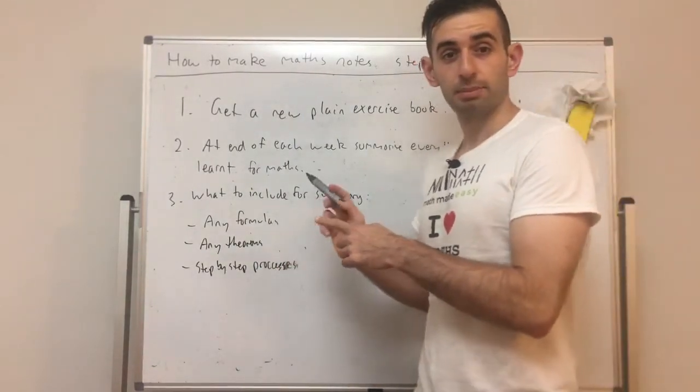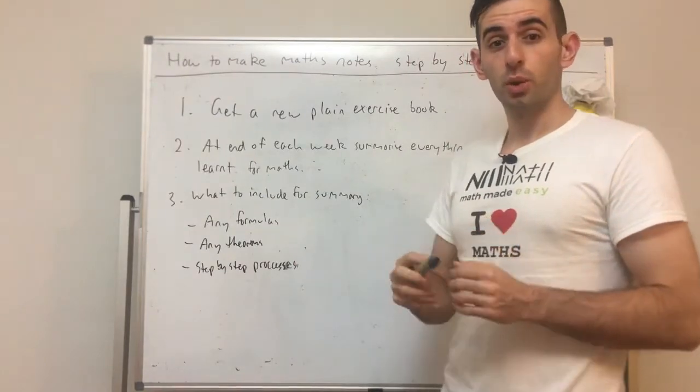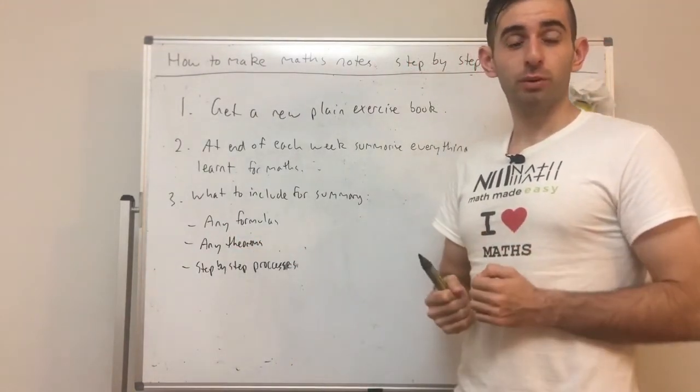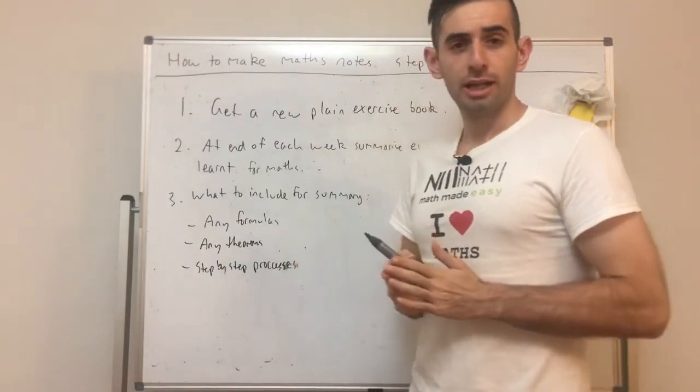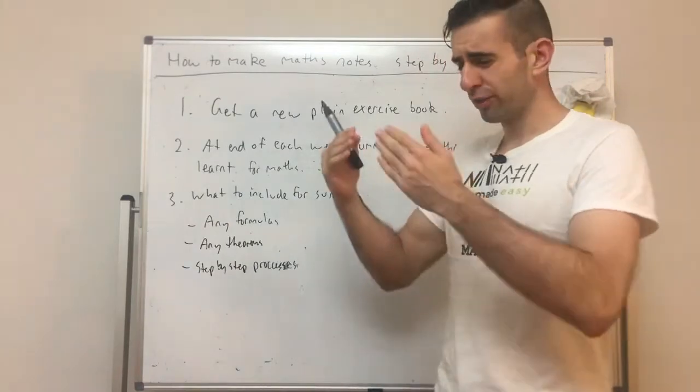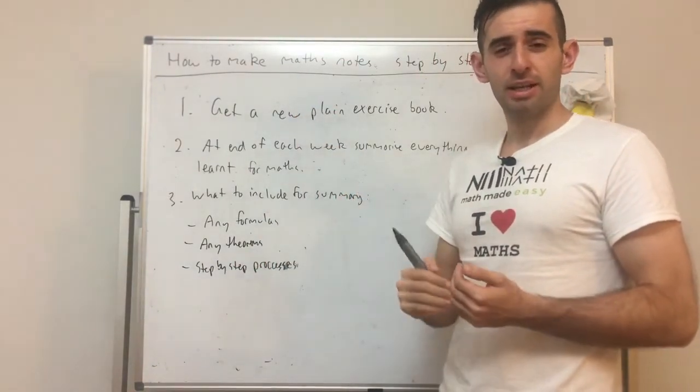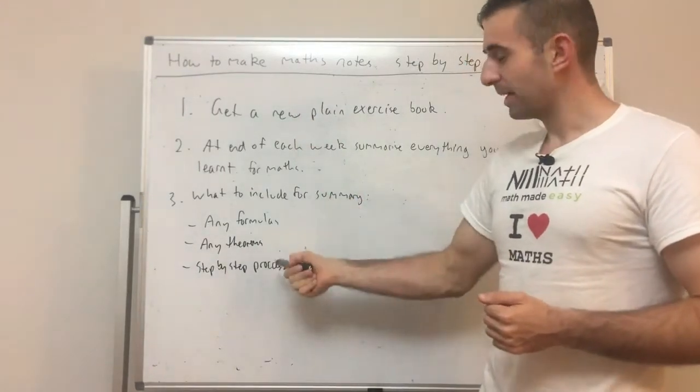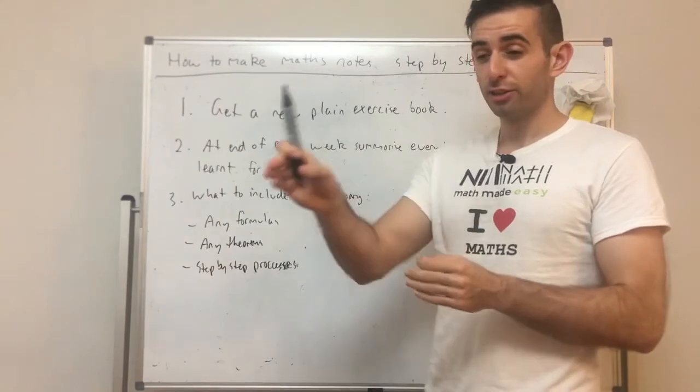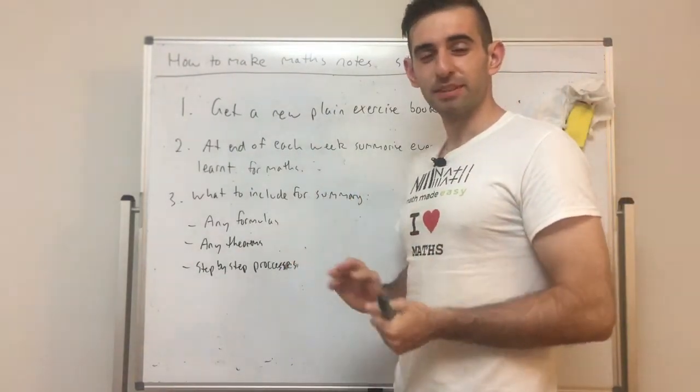This is probably the most important thing you want in your summary. I don't know if you've seen the videos on my channel, but especially on Mondays I have step-by-step tutorials where I lay out what you need to do and why. The best thing you can do for your summary book is when you go for revision and get to a particular question, if you just look at examples of working out, you're going to think 'what the hell did I do here.' By having a step-by-step process outlining what you do at each step, you're like 'oh yeah, that's what I do.' That is probably the best thing you can do. The way I teach my students is everything I do is step-by-step.